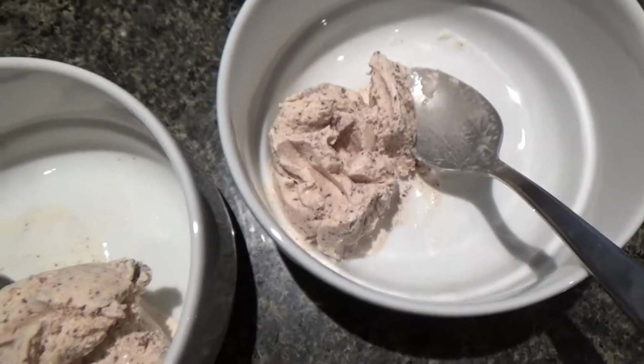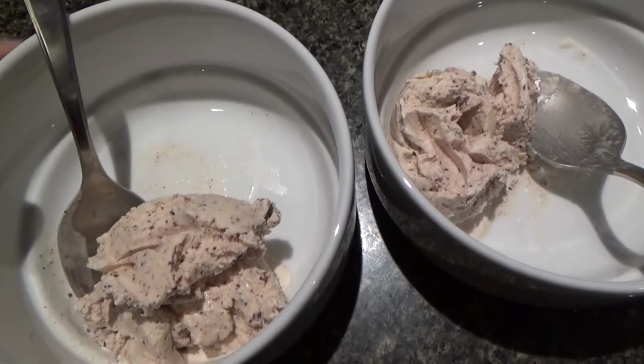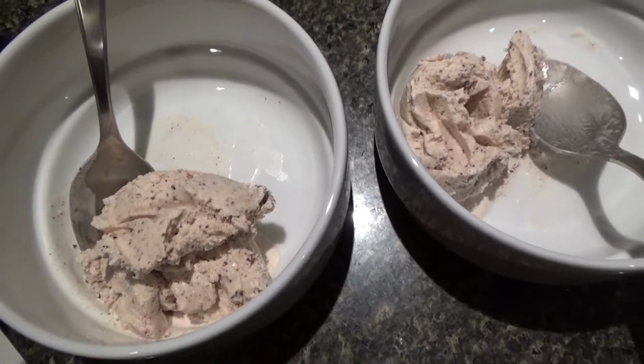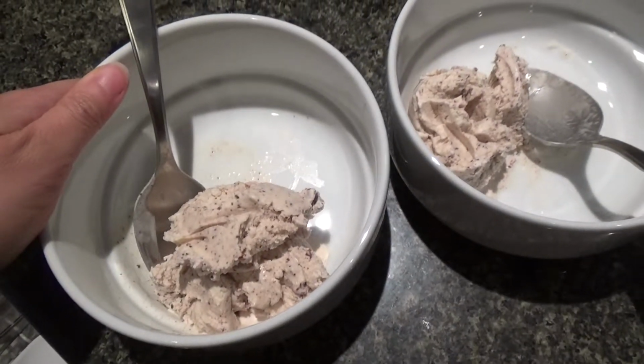It looks so good. I know I only scooped out like one scoop in each bowl, but we don't want to get too full from it because we just had lunch. I didn't scoop that much in each of the bowls, but enough to curb our sweet tooth, so can't wait to have this. Okay, so I'll probably study now for a couple of hours and then I'll make the banana bread a little bit later.